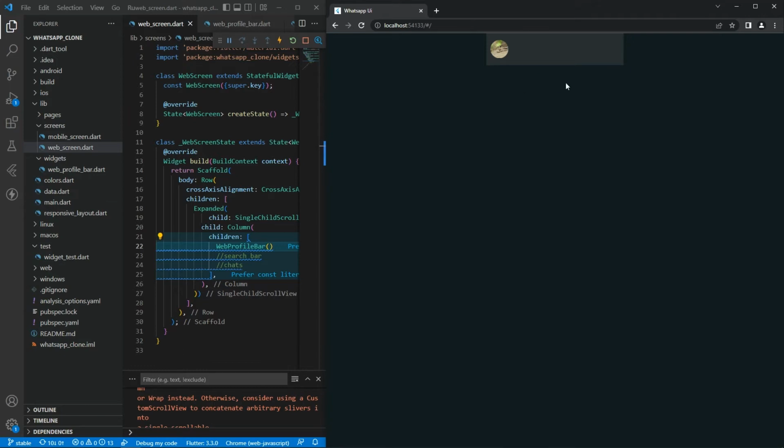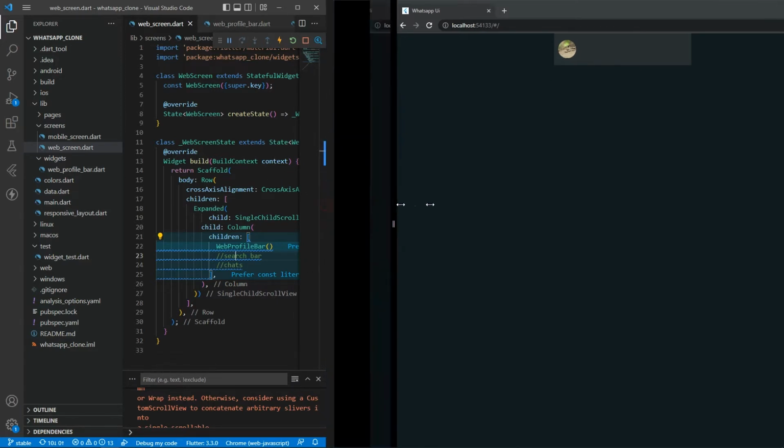Okay, so it's looking a bit bad, and I will show it because we have not given the first of all, it's in center because we have not provided any other widget. We have just provided a single widget in the web screen, so it's showing it in the center. So it will be set to left once we provide another widget over here in the row. Okay, so it's looking good.